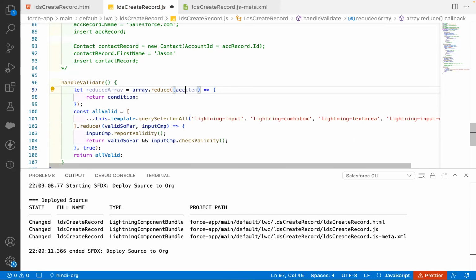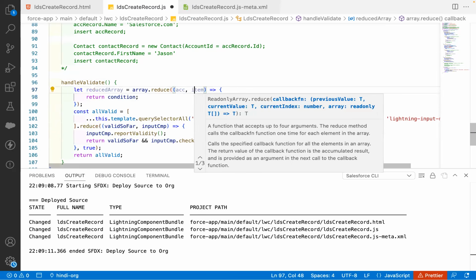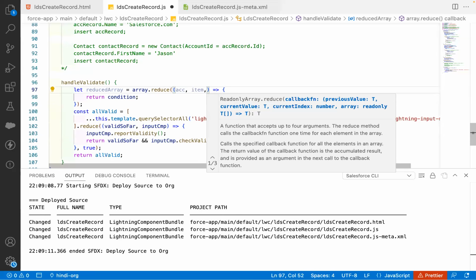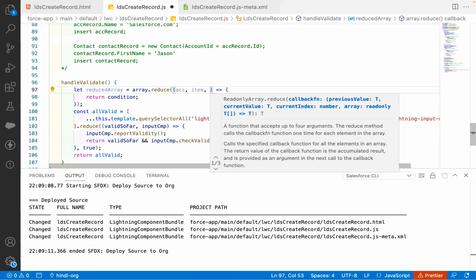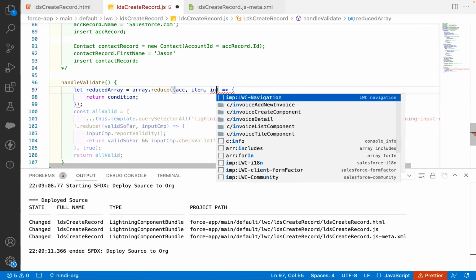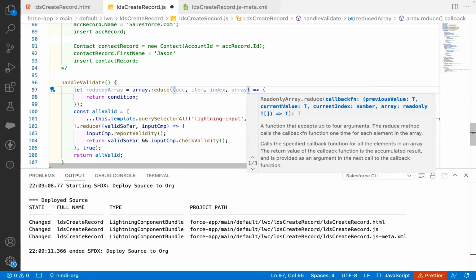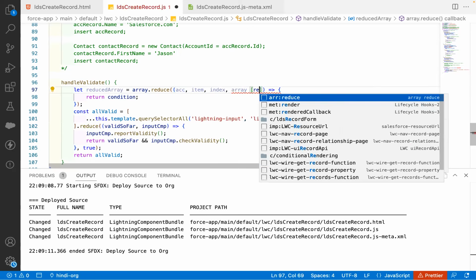The first parameter is going to be accumulator, second is going to be item. Third is going to be the index, and the fourth parameter is going to be array. This is the accumulator, then item, then index, and array. And this array is always going to be read only.